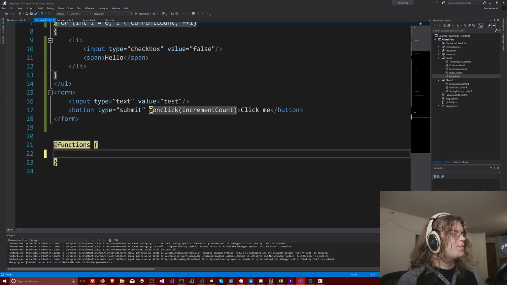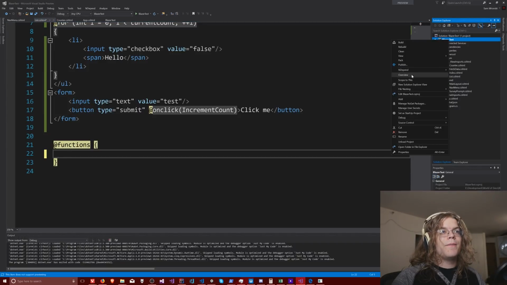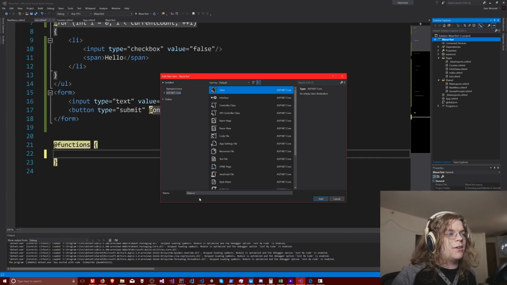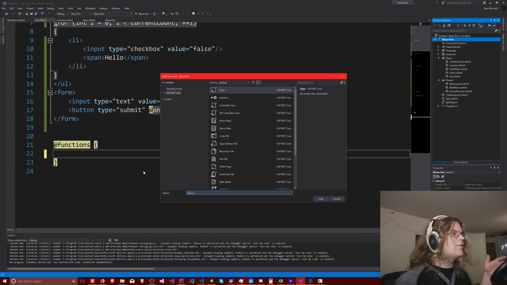So we need a class. Let's stick it at the top level because I can't think of a better place to put it other than creating a folder for this one class. And I just don't want to do that right now. I don't really want to put it in this file. I don't think that makes sense, but we'll put it here.